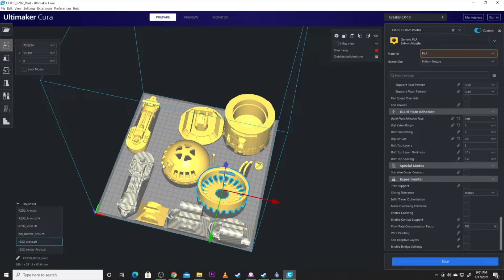Doing everything in one print comes with a consequence though — if something goes wrong you lose all the parts. Sometimes it may just be faster to print one part at a time. Honestly, CURA slicing this thing is pretty straightforward and simple. We're going to hop over to the time-lapse. I will warn you guys this is older material, so I do not have the Octolapse really cool time-lapses — just the older style. Kind of a blast back to the past on this one. I do apologize — the Octolapse material will be coming back soon.